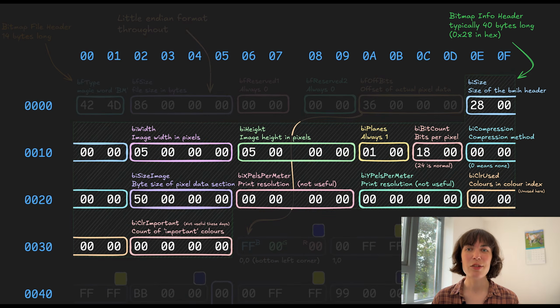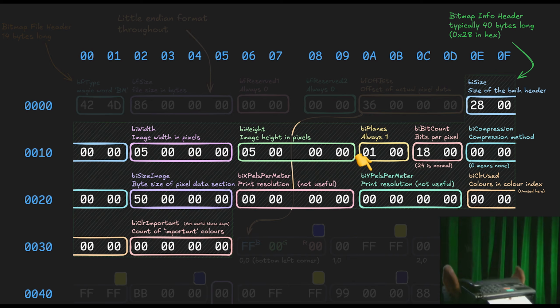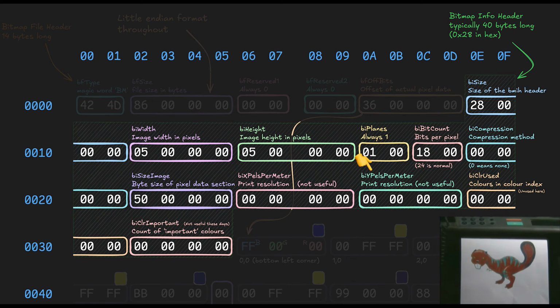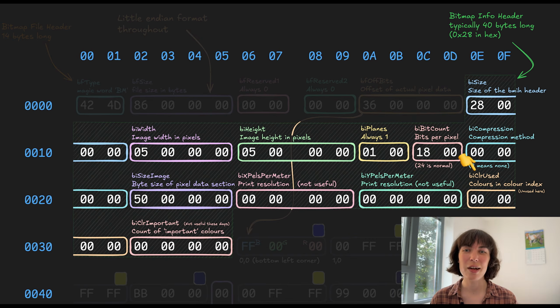The info header tells you the size of itself, the image width, height, something called planes, which is always 1, how many bits we're using to describe each pixel, which for us is 24, whether it's compressed, which it's not, the size of the pixel data, the number of pixels, x and y, that you should print per meter if you print it out, which you should not do because what are you doing printing out a raw bitmap image in 2024, and then some information about the color index, which we're also not using, unless you've come back here from the exercise later on, where you have to use color indexes, in which case go read that document by the aforementioned legend to find out more.